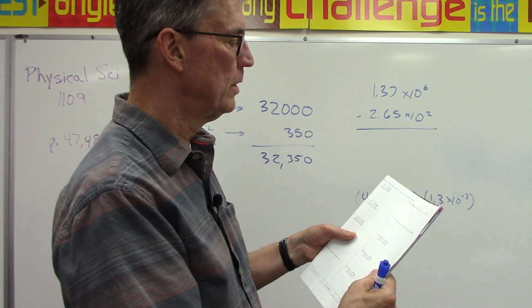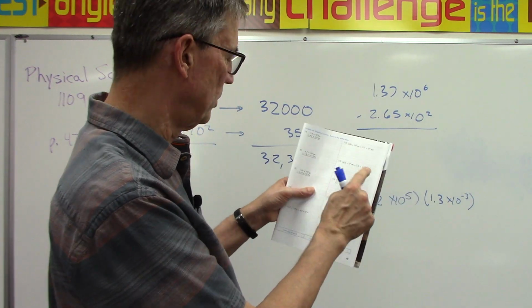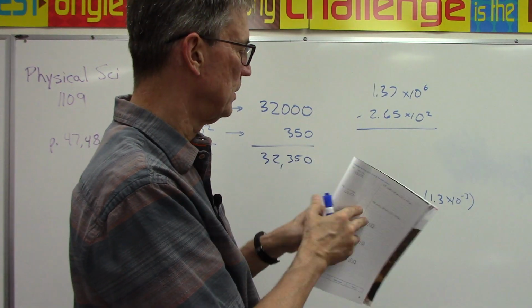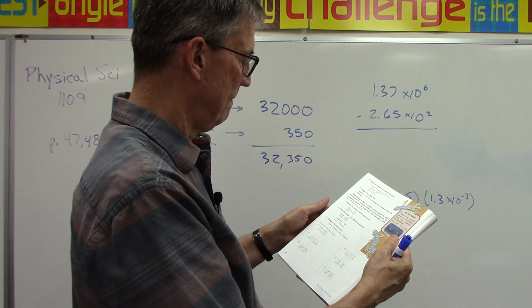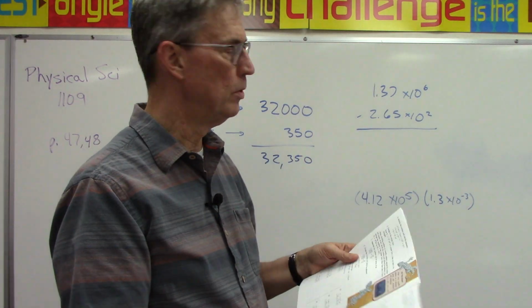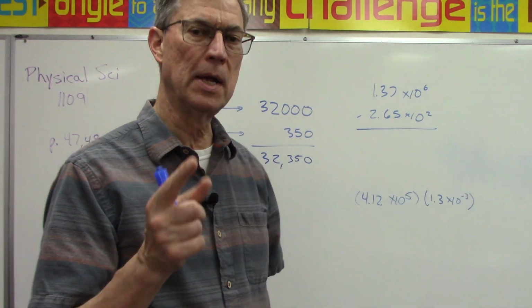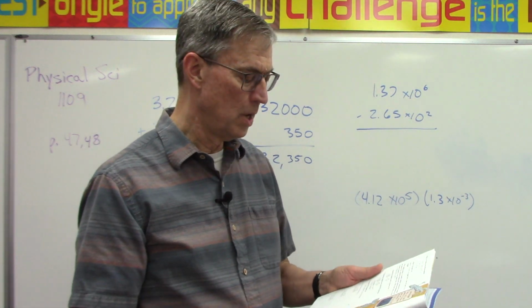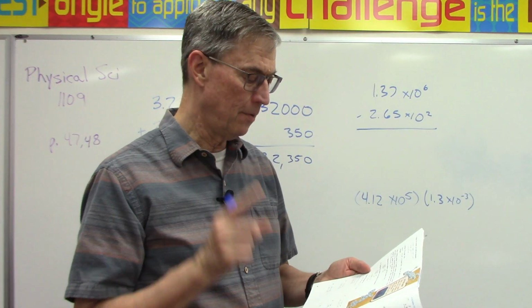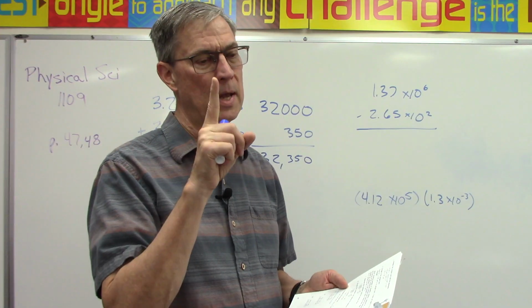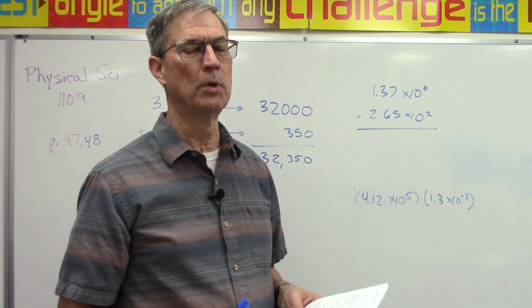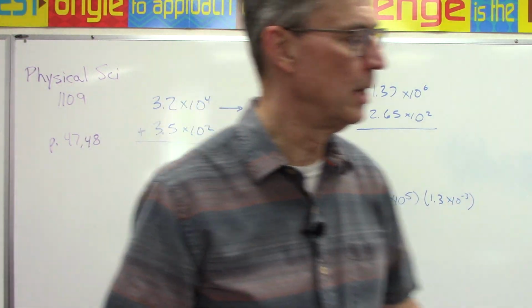Now I forgot to bring the answer key in here with me. I do notice on the directions it says round to the 10th place. I know what they want you to do. Whatever answer you get, they want you to turn it back into scientific notation, okay? And have 1 digit, decimal, and then 1 place after the decimal, the 10th place after the decimal, times 10 to a power, okay?